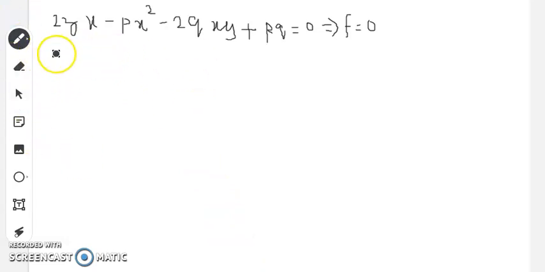Now we have to write down Charpit's auxiliary equations. This is the first step. You have to transfer all the terms on the left hand side to the right hand side, so that our given equation becomes the form f is equal to 0.